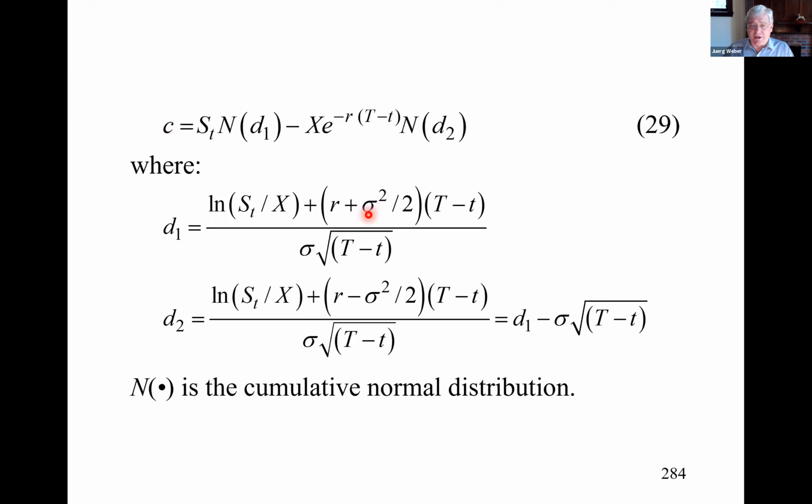This volatility, you don't know what it will be in the future. Basically, you just take an average of volatilities over the past few days, and then you plug that into the formula. So it's based on historical values. And that naturally can be questionable, particularly during a financial crisis when this parameter may change. But still, it's quite an achievement. We can explain option prices just using a single parameter.